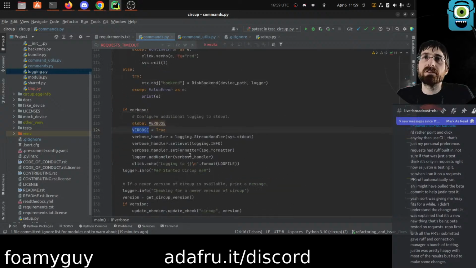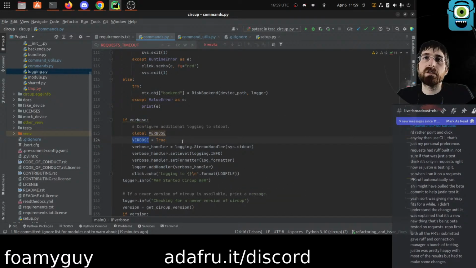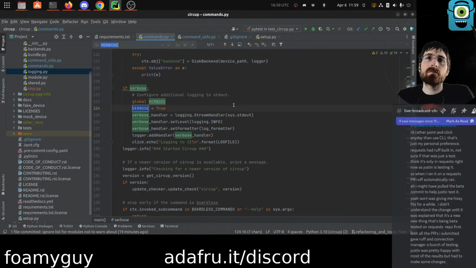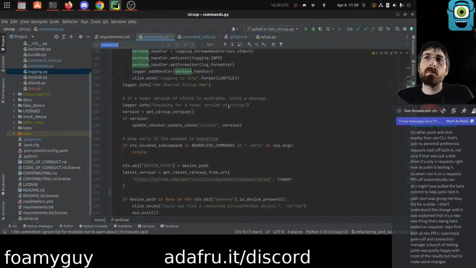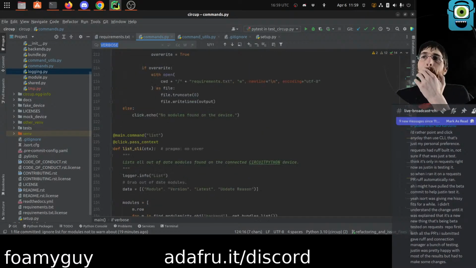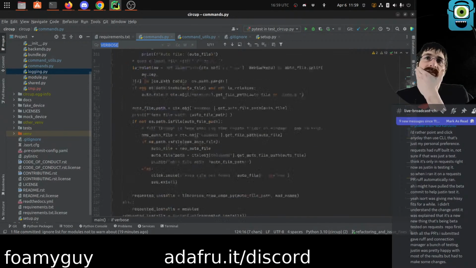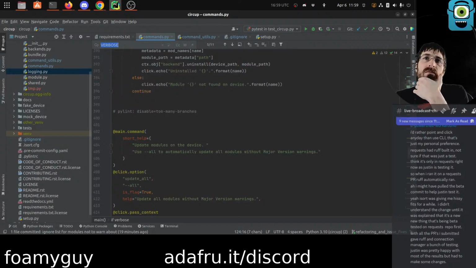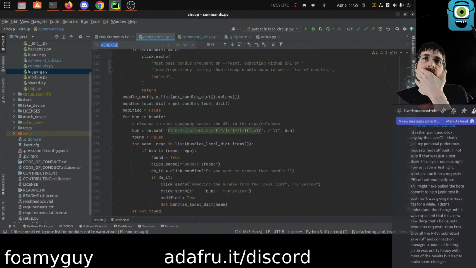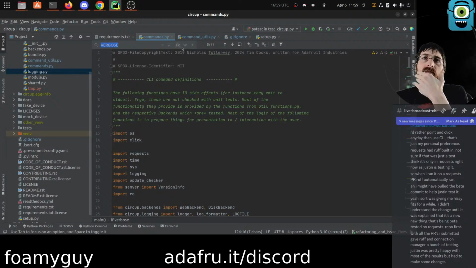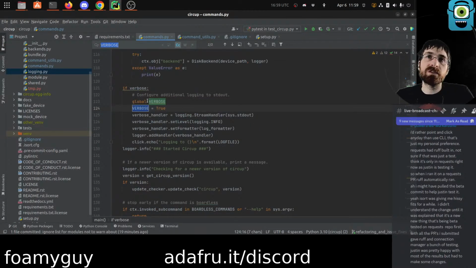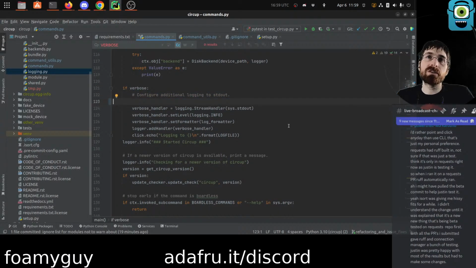This is a thing that should get saved onto context, really. The only place this is used is here, because everywhere else is having to check sys.argv.